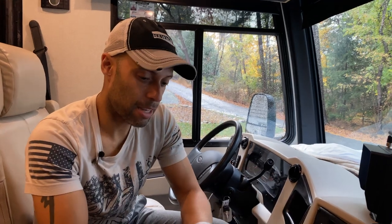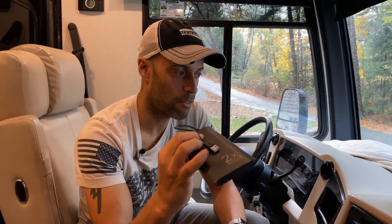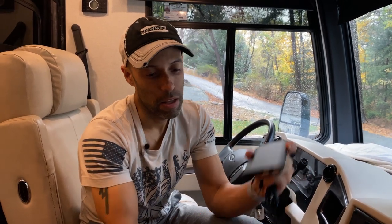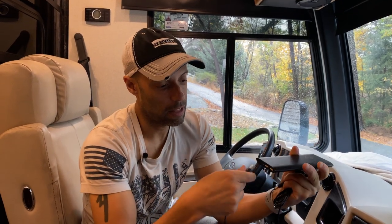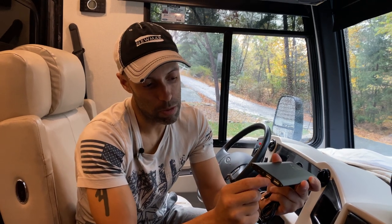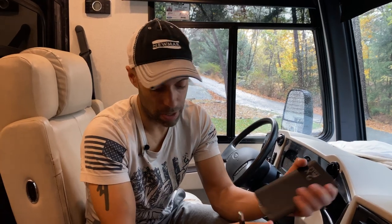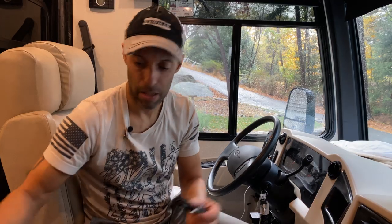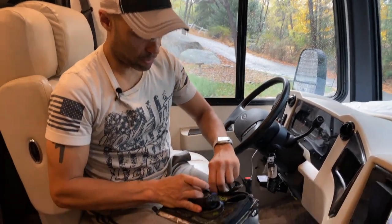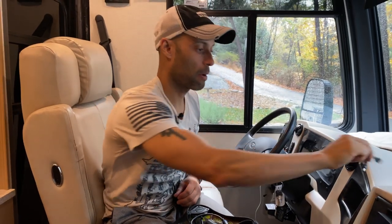Okay, second way, I can use a portable power bank that I have. This is a 12,000 milliamp battery. This should have enough juice to charge that up. Plug this in over here, okay? And then it's going to be a USB port that's going to actually plug in, has the same end as this, all right? So it's going to plug in that way. The third way that actually I'm hoping is going to work, I don't know if it is. There's the USB port, okay? If I want to use the battery bank.